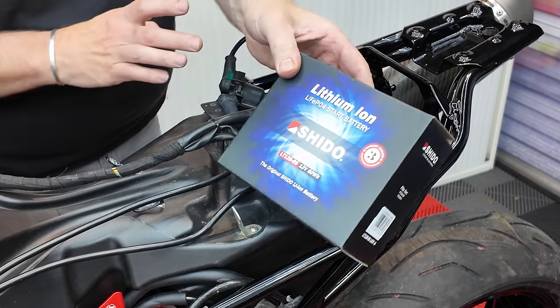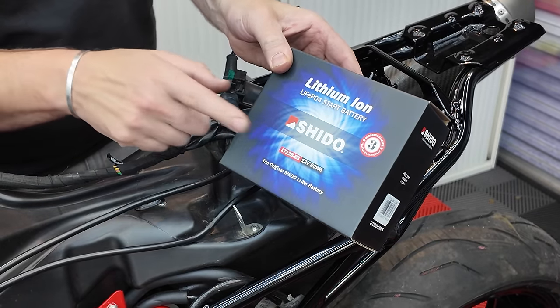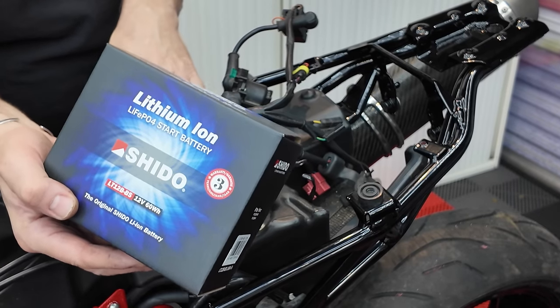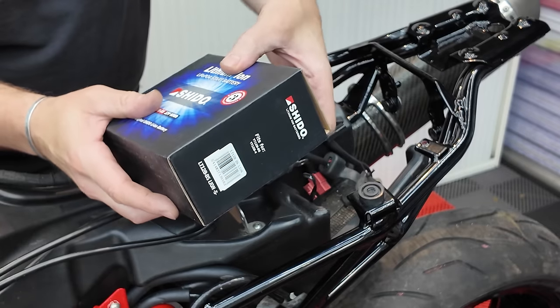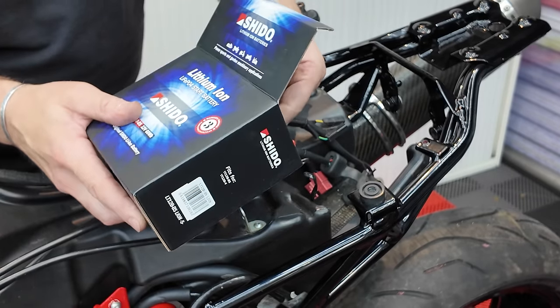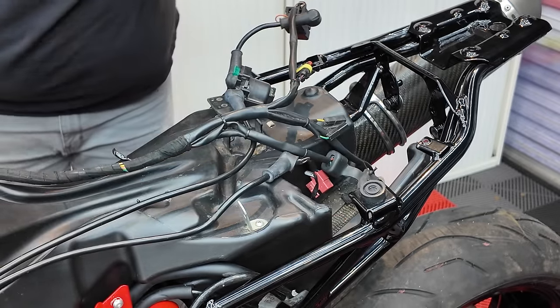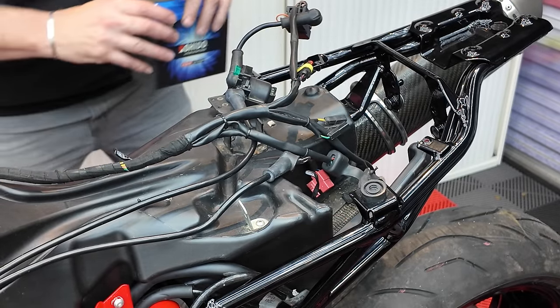As part of all this, I bought myself a Shido lithium ion battery. I know some people have said, oh, don't use lithium batteries on one of these. We're gonna give it a go. I've got one of these on my H2. I've got one of these on my SMCR. I've had one of these for, oh, I didn't want to drop that really.